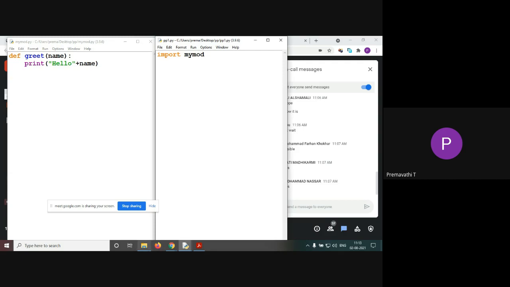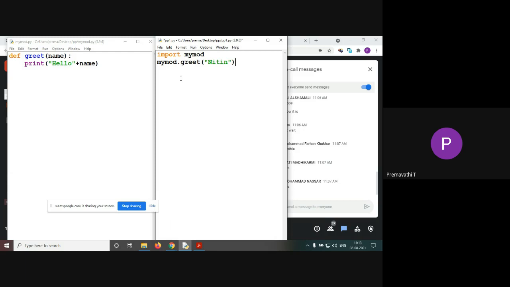How do you use those modules, that is my mod dot greet. Greet is your function name there. So we have to include some name. There is one argument there. We have to give some name here. Then we have to run this module.